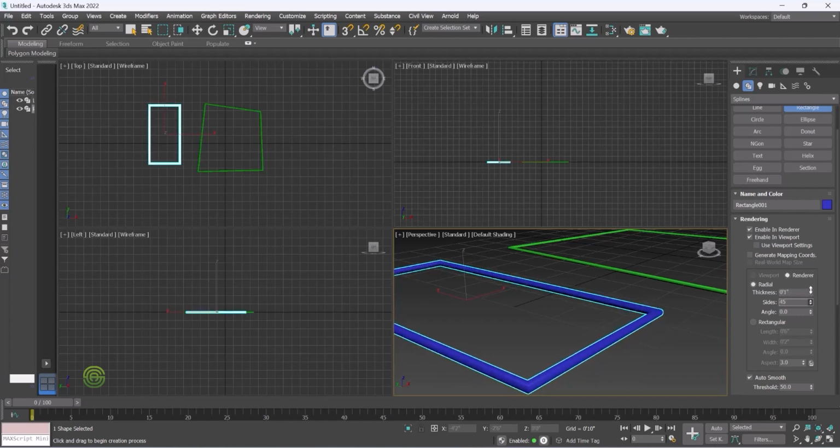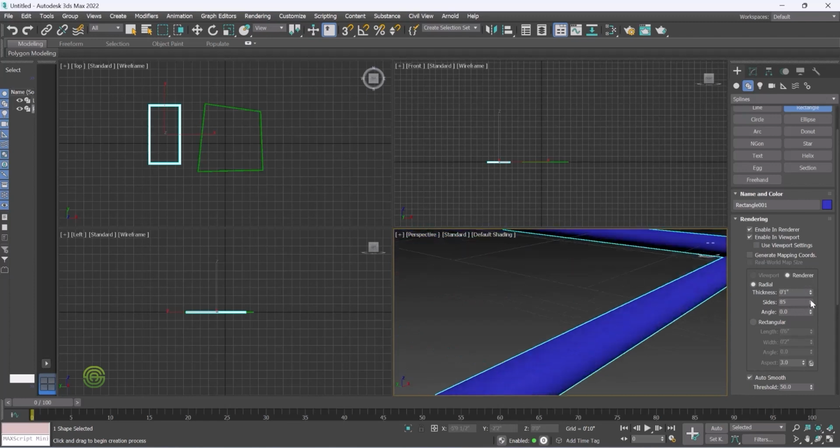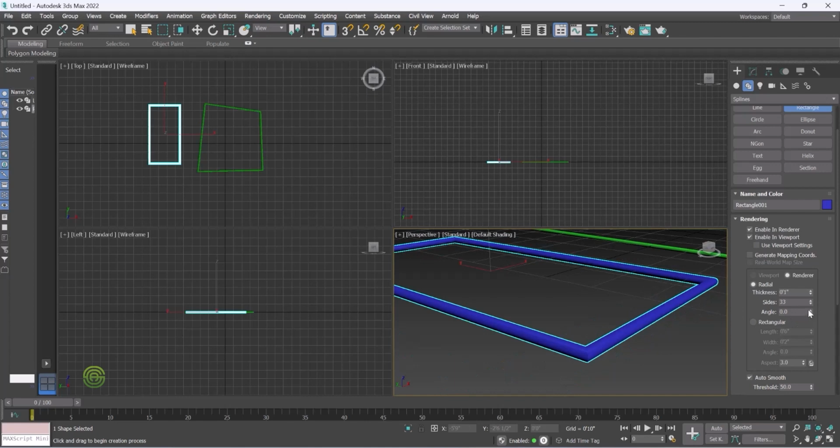Sides smooth the lines. Just to smooth it, you can change these parameters. These are the things available in Radial.